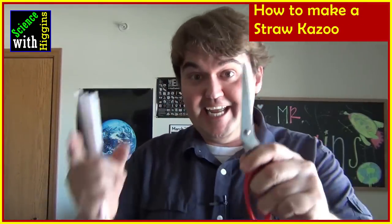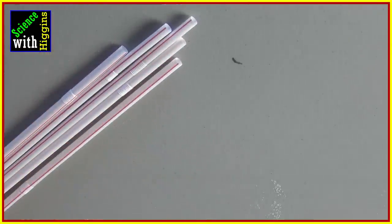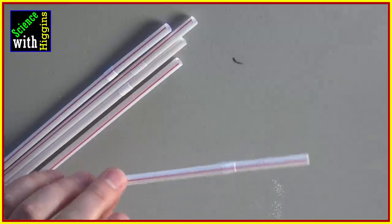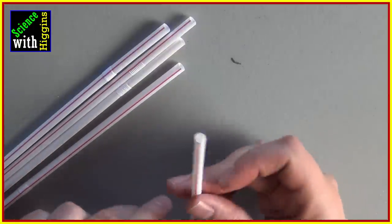This is Justin Higgins, and today we're going to make a sweet kazoo type thing out of some straws and a pair of scissors. Now in this build, we are going to use multiple straws, and the reason that I would have multiple straws available is because science is about failure, and if you make your cuts with your scissors wrong, you're going to have to start over.